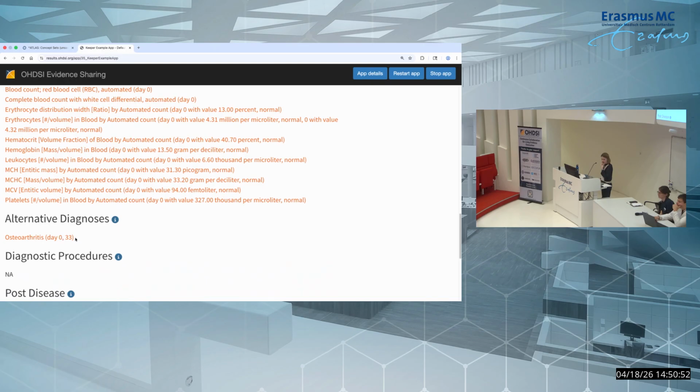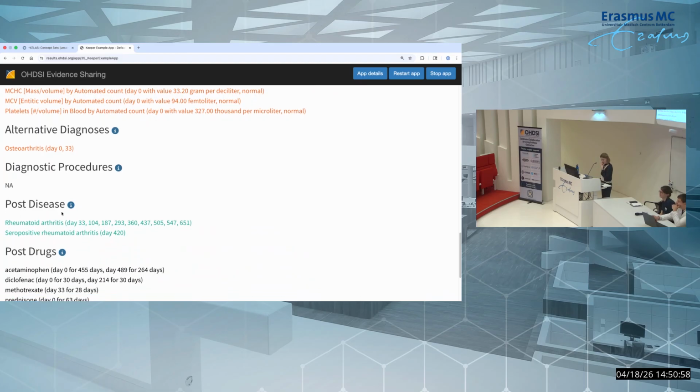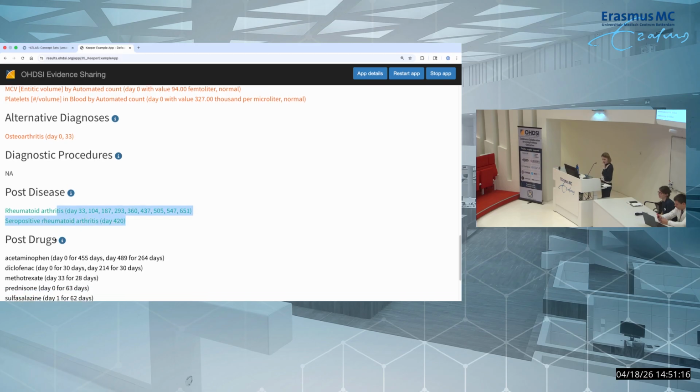They also had a diagnosis of osteoarthritis on day 0 and a month later. And they got multiple records of rheumatoid arthritis after the index date: a month later, 3 months, a year, a year and a half, 2 years, and they got a diagnosis of seropositive rheumatoid arthritis again.